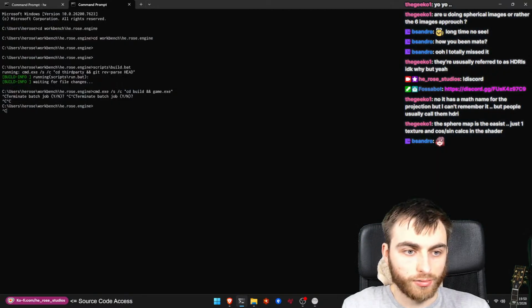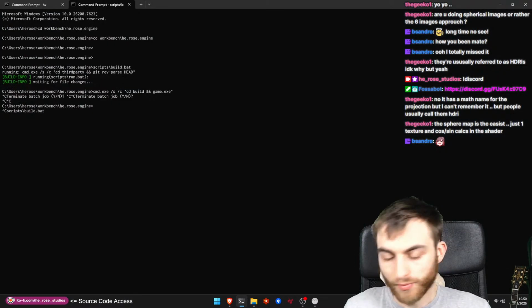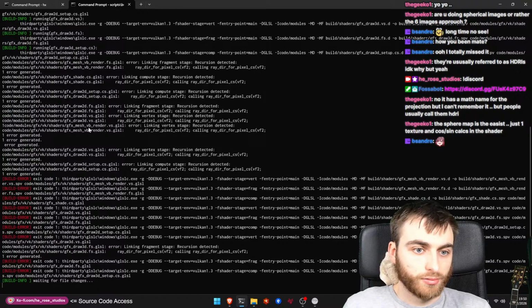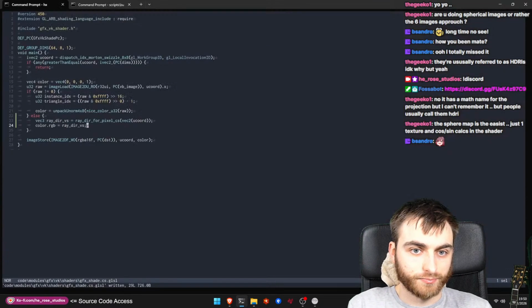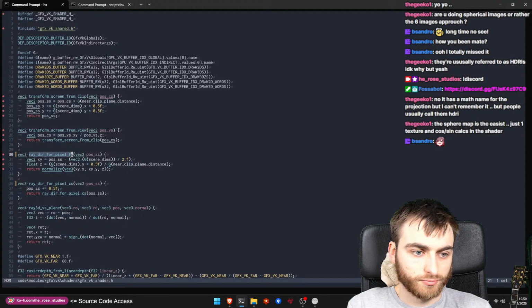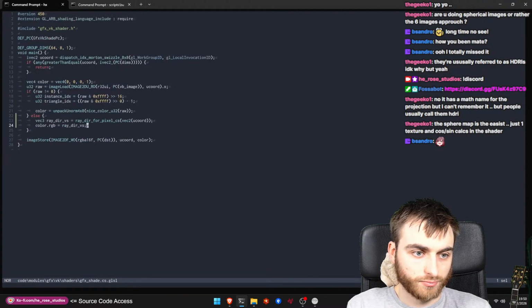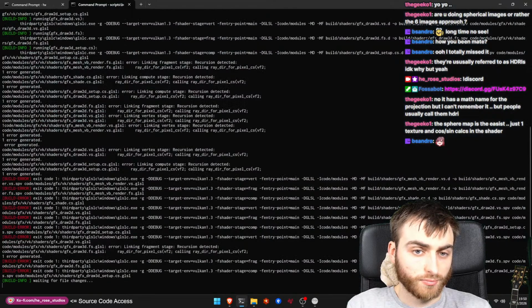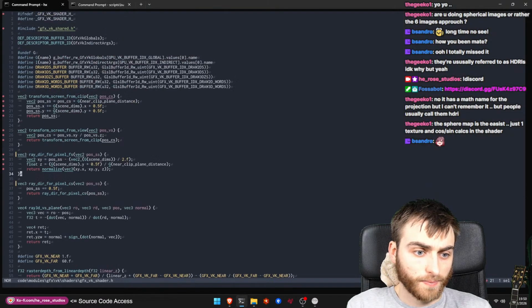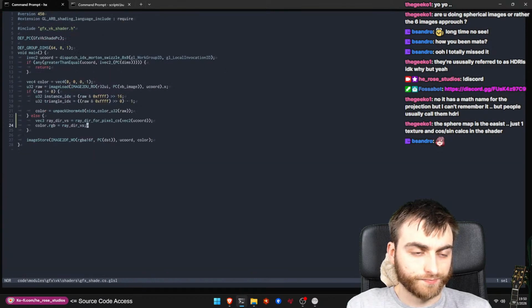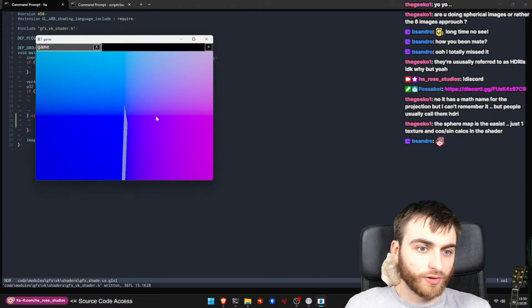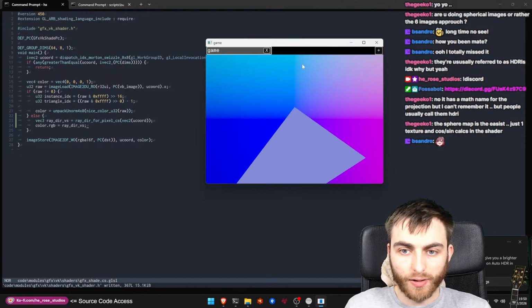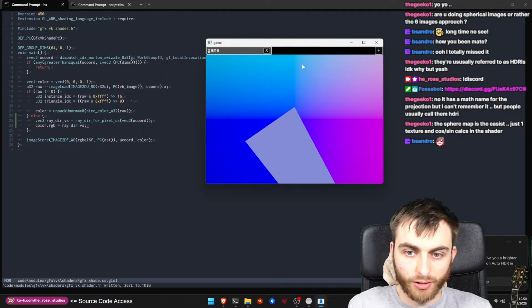So if we compile and run that, oh, we got the terrible GLSL errors. Recursion. There we go. So as you can tell now, we've got a background, and that's obviously just the ray direction in view space.